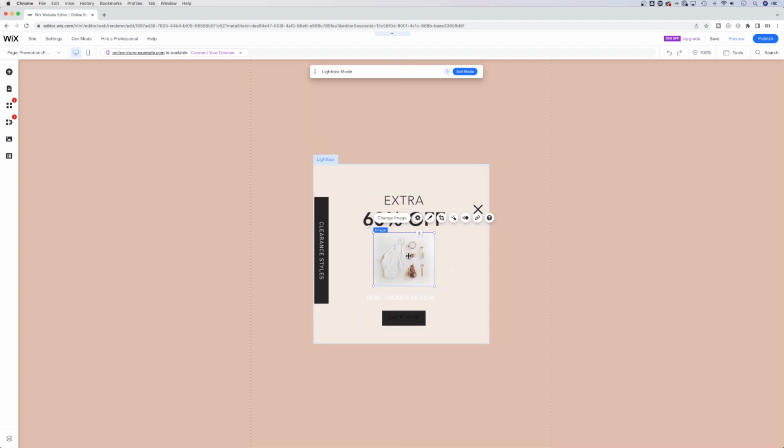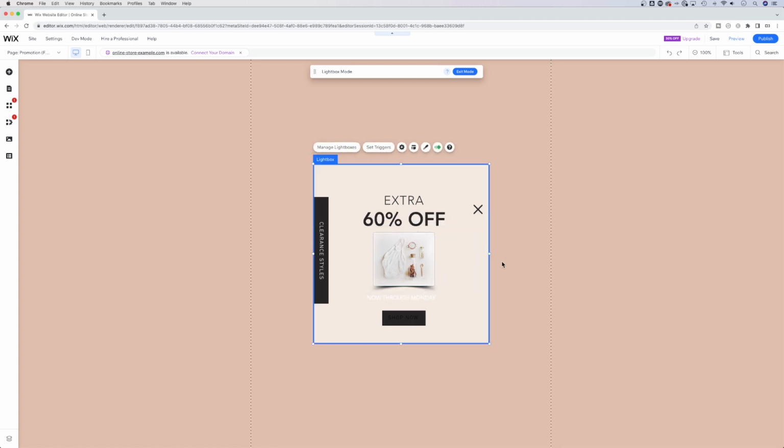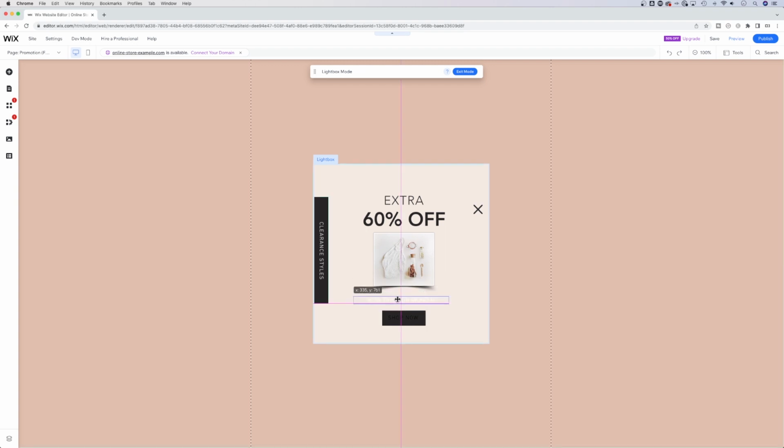Now there was a little effect on that last one. So if you go to the design section here, you can actually use image frames. And if I use this one right here, it's got a little cool drop shadow, and that makes it pop a little bit more in this design. Now in the last one, I don't need to show you this, but you can change your text color of your button and this now through Monday option down here. But that was mainly how to add this image into this lightbox.